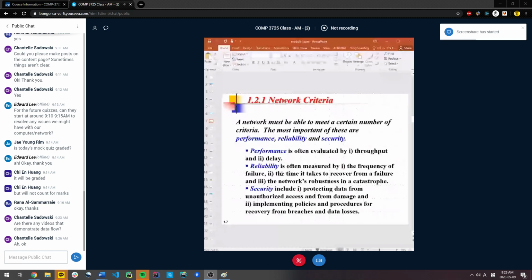Not that you don't, but it is the responsibility of the network providers to ensure that there's reliability on networks so that the networks are not always going down. And what does that mean? Well, reliability from a measurement point of view is really a measure of how frequently the network fails. But it's more than just that: in the event that it does fail, how quickly can it recover? Obviously, you want to build your networks as robust as possible so that the actual downtime, or the frequency of failure, is kept to a minimum.